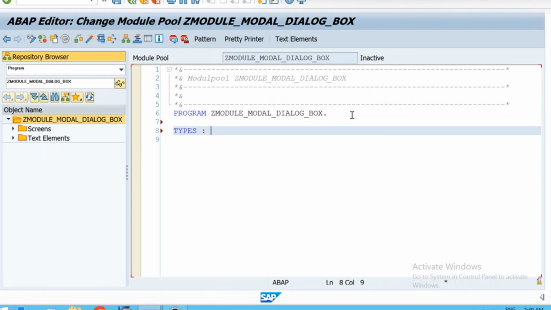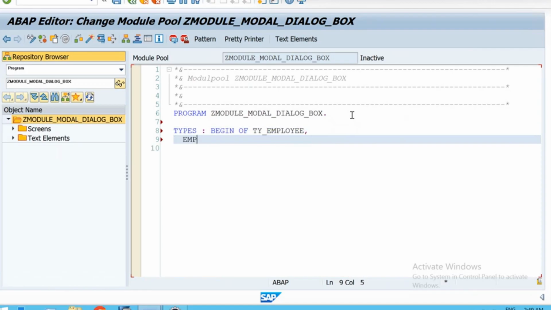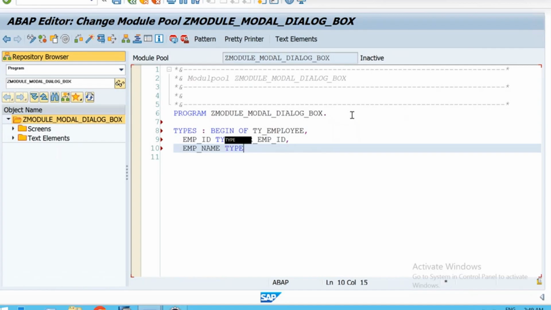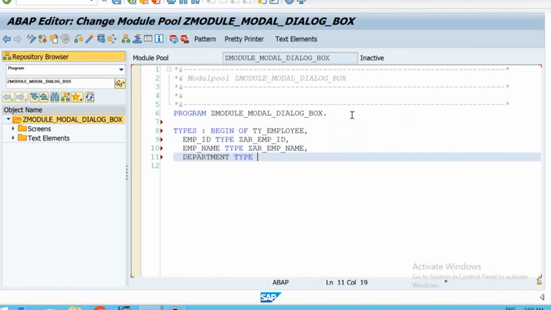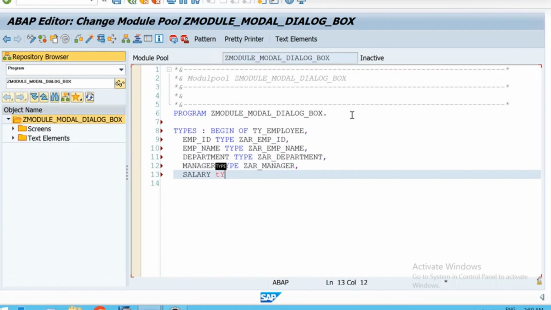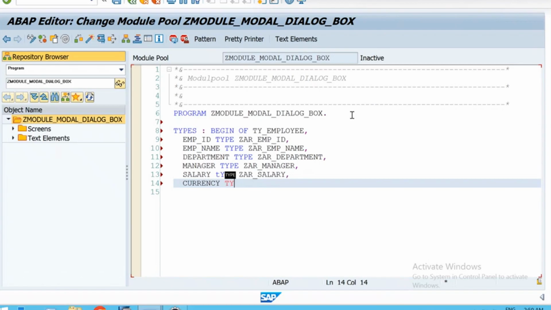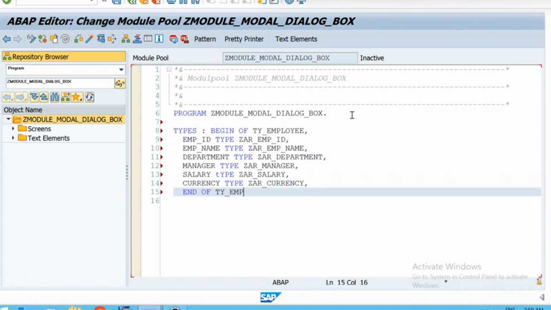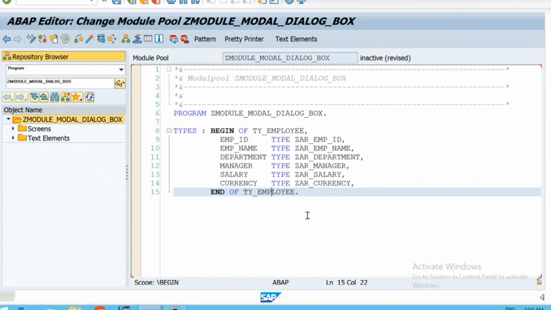So types begin of ty employee, employee ID, data element, employee name, data element, department, data element, manager, data element, salary, data element, and currency. So ty employee. Correct.